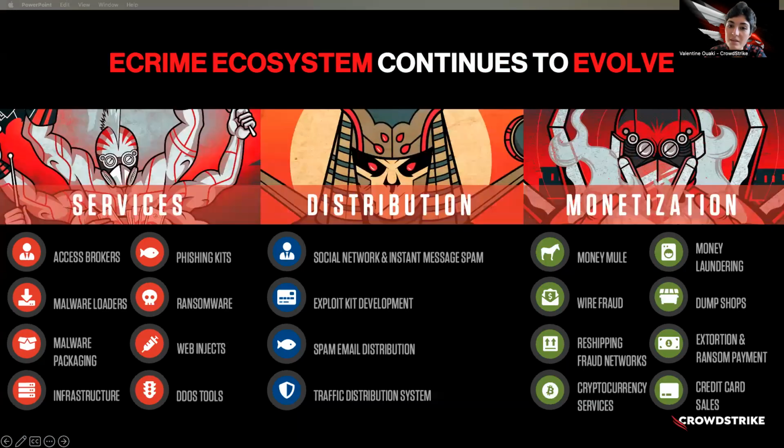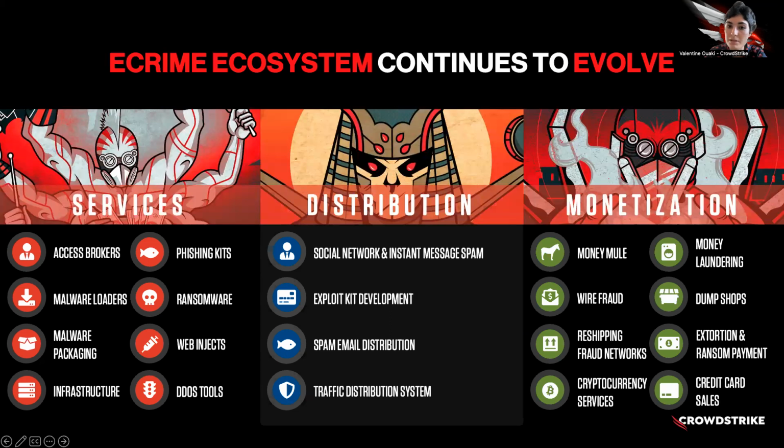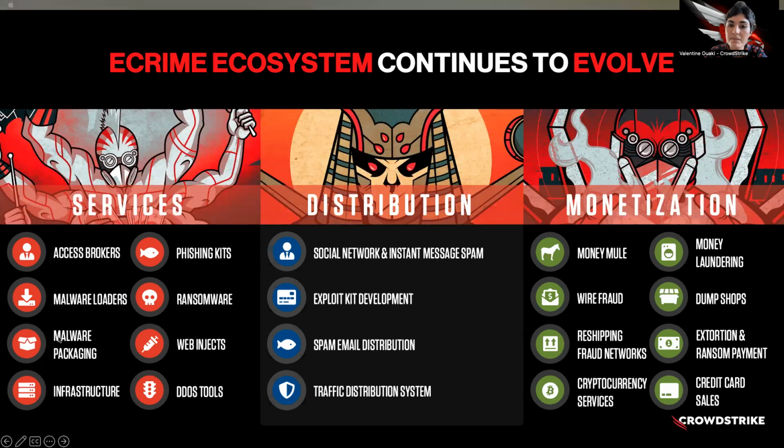And if we now break down all these three components of the e-crime ecosystem, we observe that in services that are sold, there are what we call access brokers. Access brokers are actors who sell initial access to the networks of organizations on criminal forums of the deep and dark web. This can be VPN accesses or RDP accesses that are then used by other groups like ransomware groups, for example, to gain a first access to the network of their victims.